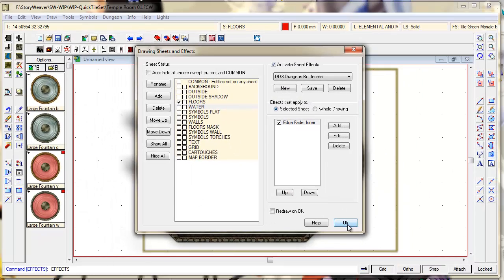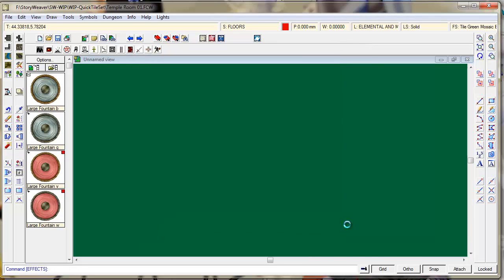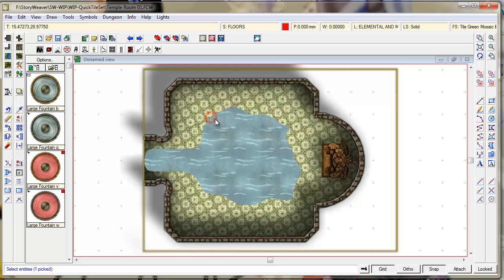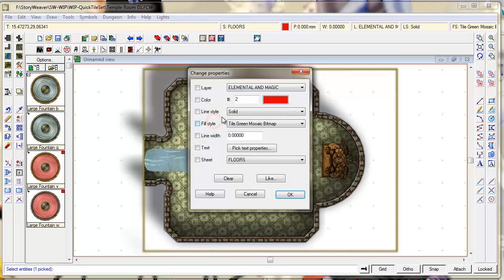If we click on this, OK, click on OK, and you look at that and go, big deal, it didn't change anything. That's because the water has currently been placed on the wrong sheet. If we click on the Change Properties tool, then click Do It, it's also on the sheet of floors.